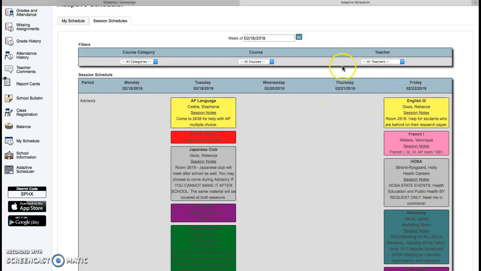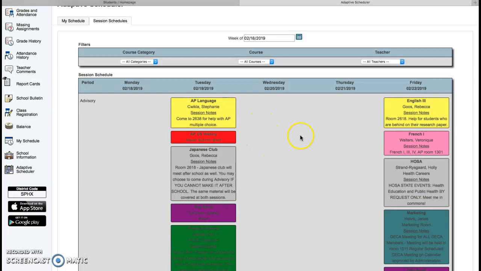Thursdays we run Ramp Up to Readiness, and I hope you all enjoyed your day off yesterday. Typically, Mondays will be the day where we log in and review what sessions are available and where you want to go to best use your time for learning or staying up to date with different clubs and activities that you might be a part of. So Mondays will be your opportunity to check this during advisory period.